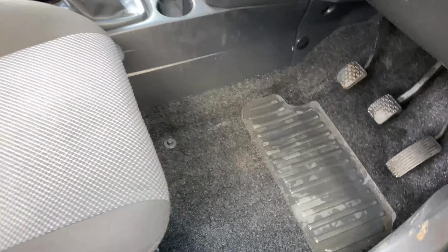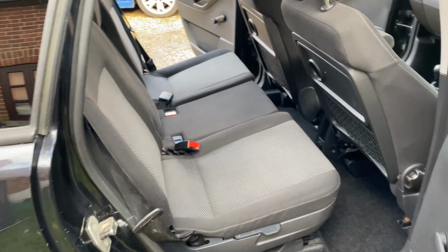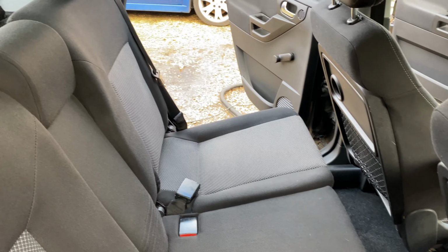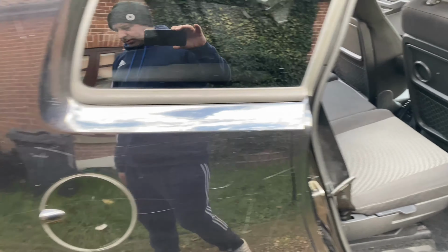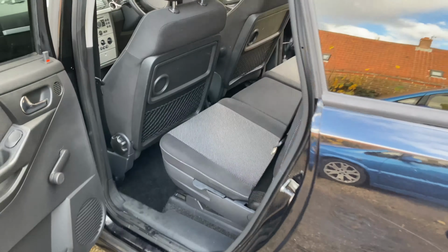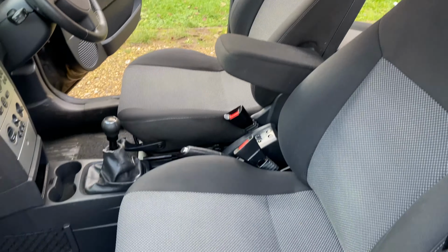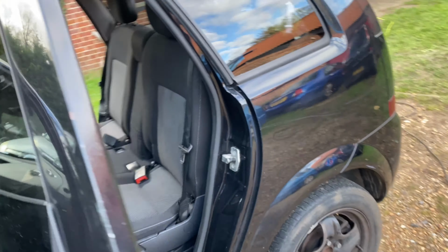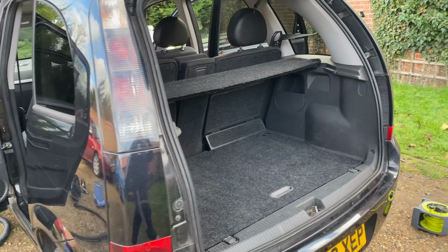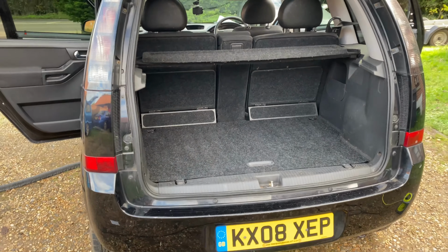I might go over that again. You can see all the stains are out of the seats. Looking 100 times better. No stains, no marks. Took me about 2 hours to go through the whole car twice, but seems to be worthwhile so far. Next job is to get it dry and start working on something else.